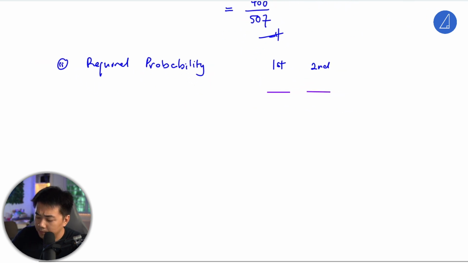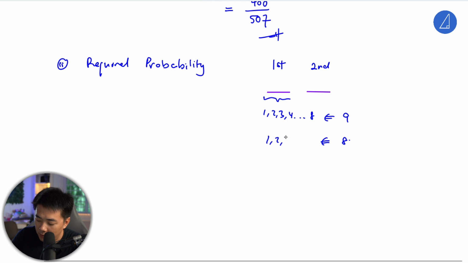So for example, the second digit is higher. If I put the digit 9 here, meaning to say I could just put 1, 2, 3, 4, all the way to 8, right? So if my second digit is 9, I have got 8 choices. If I put 8 here, I've got 1, 2, 3, all the way to the digit 7, because the first digit has to be lower than the second digit. So if I put 8, I've got 7 choices. Then if I put 7 here, I have got until 6 as well.